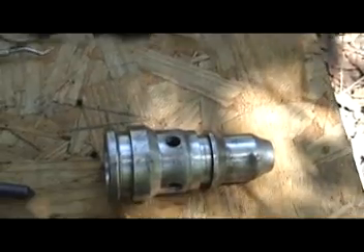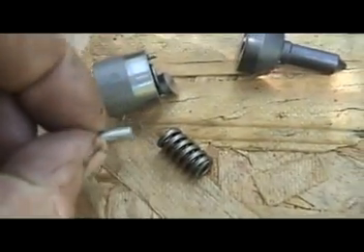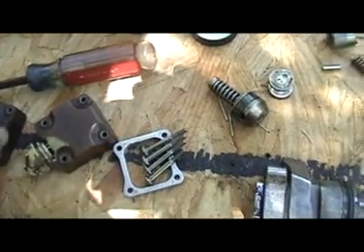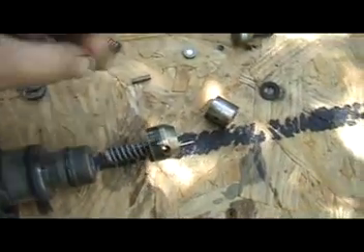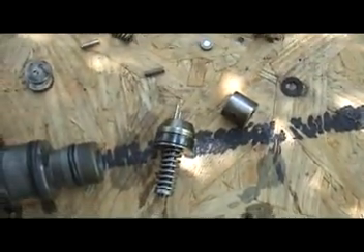I've already cleaned the end right there — the cone. So the new injector is right there. As you can see, it's got a spring, it's got a shim, and then this pin right here goes inside of that. So I'm going to clean this up and then start reassembling so you can see how this goes back together. Just pretty much get everything in a row. Make sure you keep all your pins together. Use a little bit of STP engine treatment to help hold everything together.